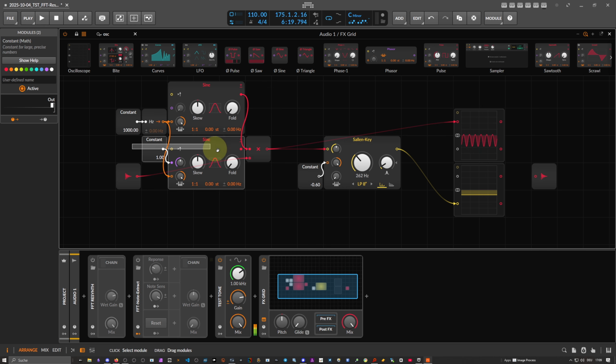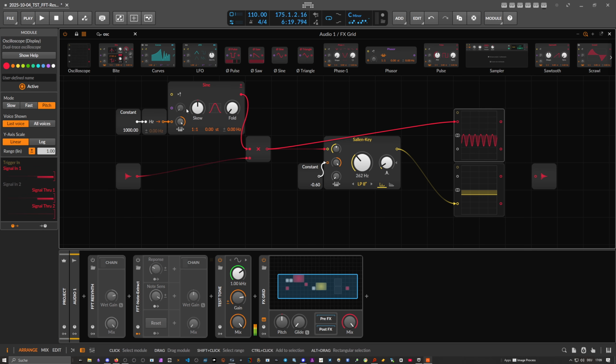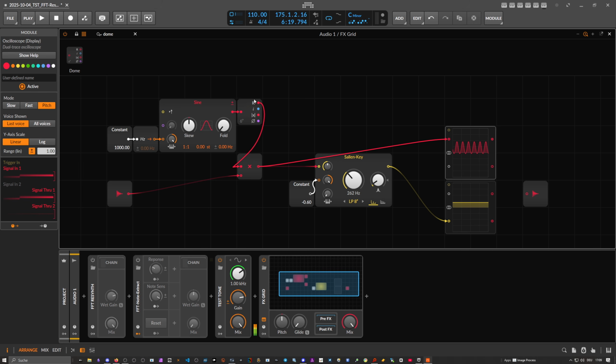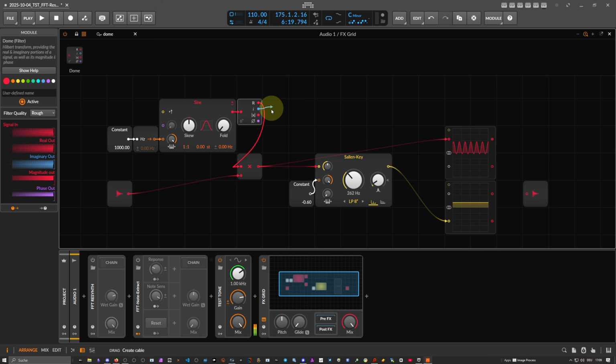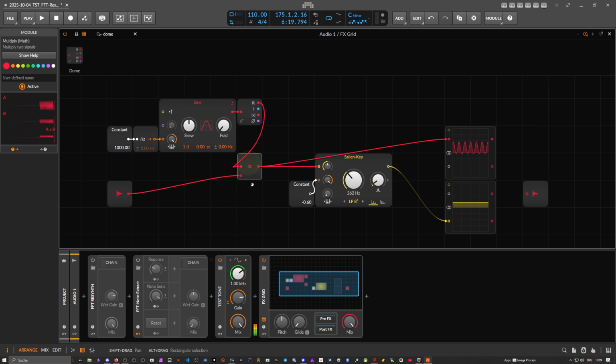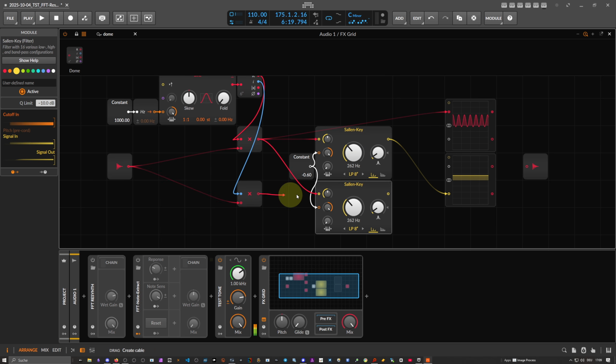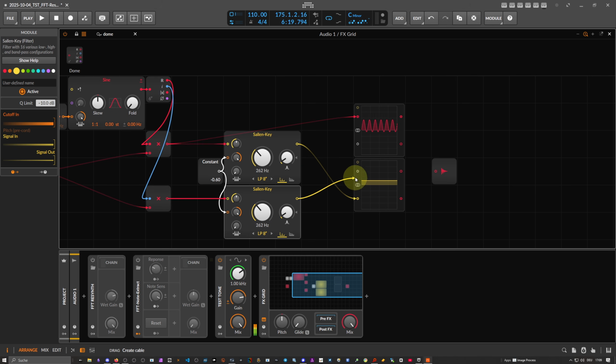But instead of using 2 oscillators here and one is offset, I'm using just one. And I use the dome filter here, which is a new module, which gives us here the sine and the cosine as a second output. So here I'm doing the same thing with the audio signal, but here with the cosine, and go also into a filter with the same filter position.